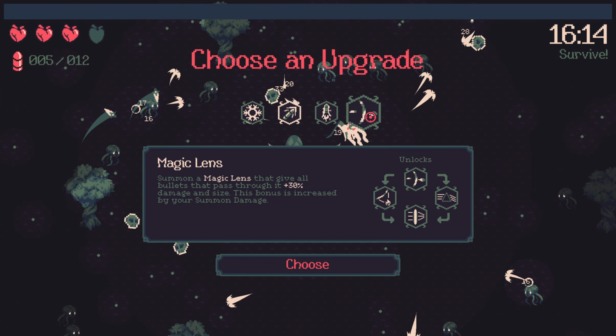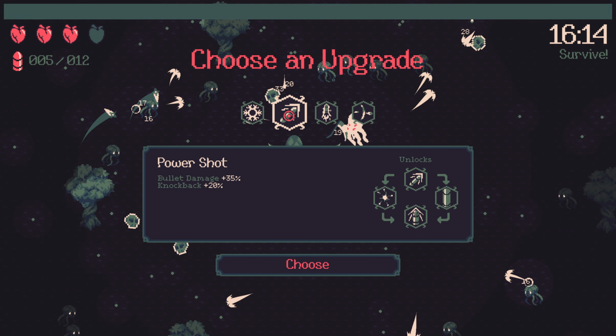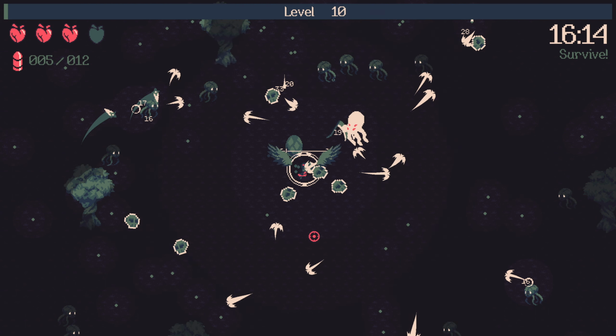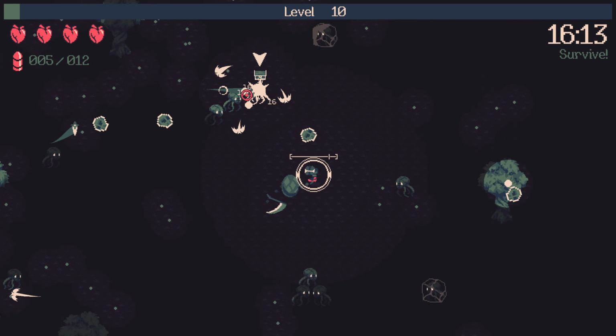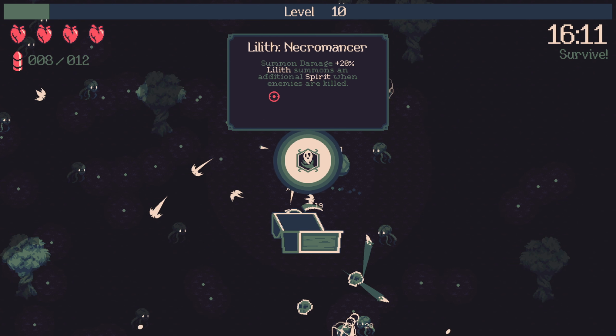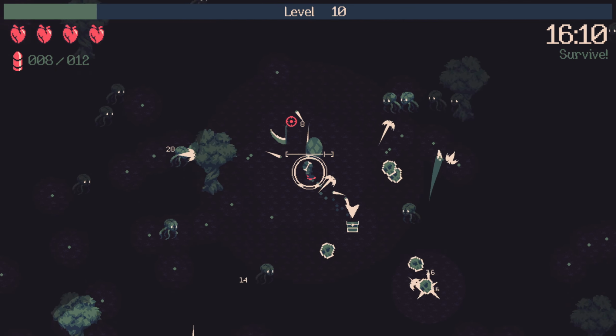Bullet damage, pyromage, magic lens, frost. Our bats are also bullets, so we can probably take this. I'm gonna go frost mage. Getting the crowd to slow down a bit with some ice can't be a bad thing. Summon damage plus 20%. Lilith summons an additional spirit when enemies are killed. That is perfect.